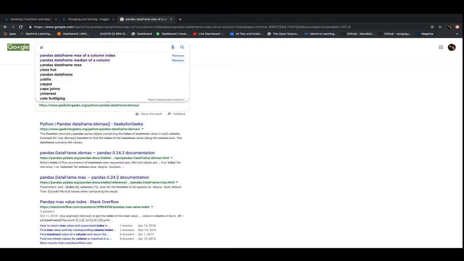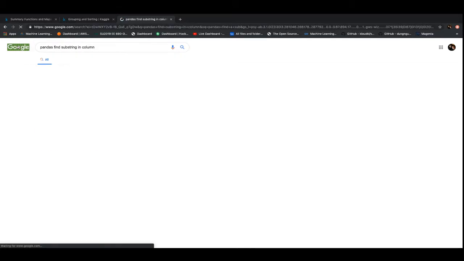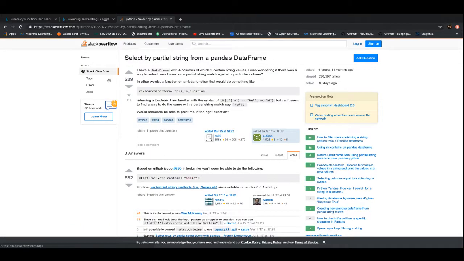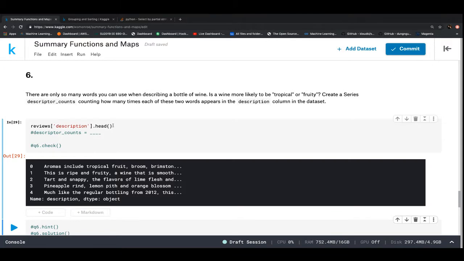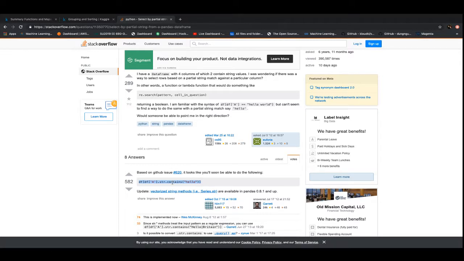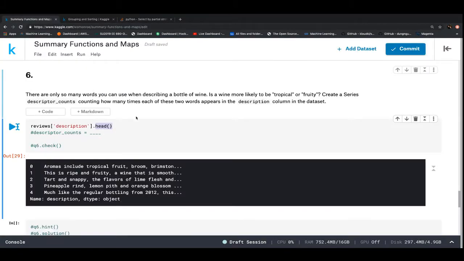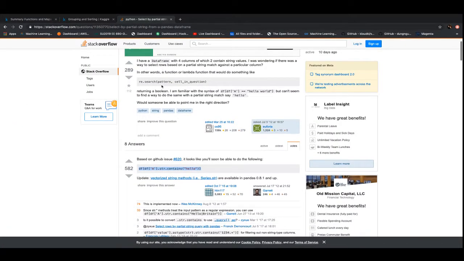Yeah. Okay. So let's see. All right, so pandas: find a substring in a column. Select by partial string. Here we go. Oh, contains. Interesting. Okay. Well, it does say soon you'll be able to do that. But when was it answered? Oh, it is 2012, so I'm pretty sure we should be good. Yeah, that is the danger of Googling for your answers. Sometimes you get into things. This is actually based on a GitHub issue, some bug tracking folks were doing.